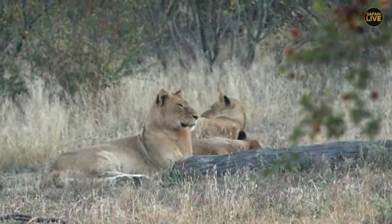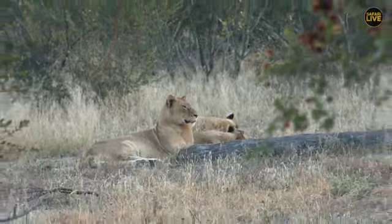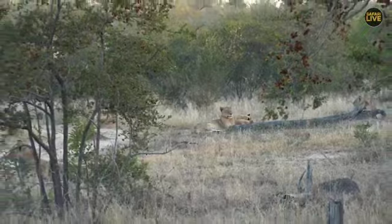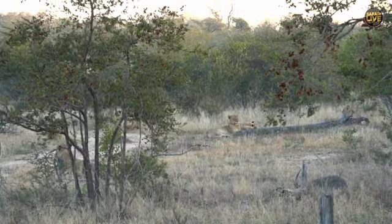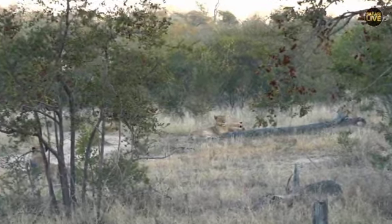We've got the Nkuhuma pride. Now, they gave us a little bit of a slip. They were zigzagging. I think that they must have tried to follow the scent of the buffalo that had come walking onto the property, because there definitely were lots of tracks around that hoofed animal, and, well, it was just the tracks of that thing. And I think they tried to follow it and couldn't find it, and then disappeared back west.